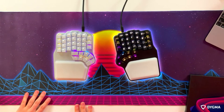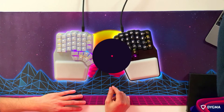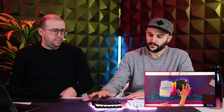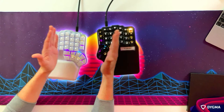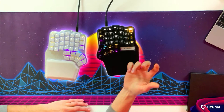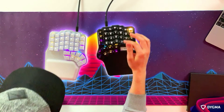Here are the prototype keycaps we used for the high prototype. You can see the legends are centered and a bit larger but they shine a bit less. The texture is nicer on the new ones. We've also moved the legends to the left because there's more space — the stem of the keycap is in the middle, so a large legend would cast a shadow. We've moved them to the top-left corner.